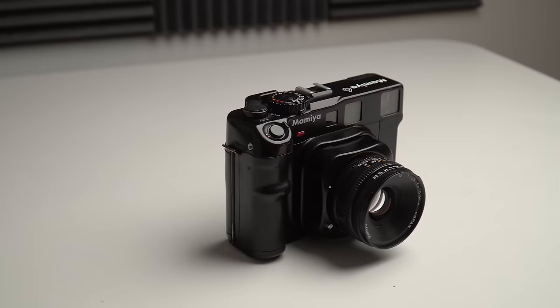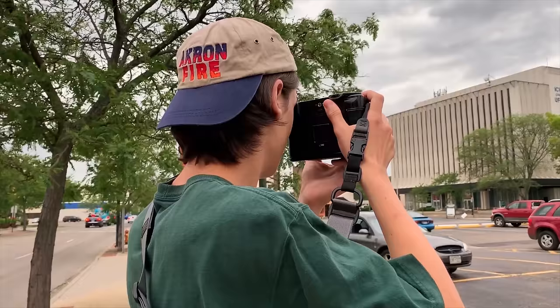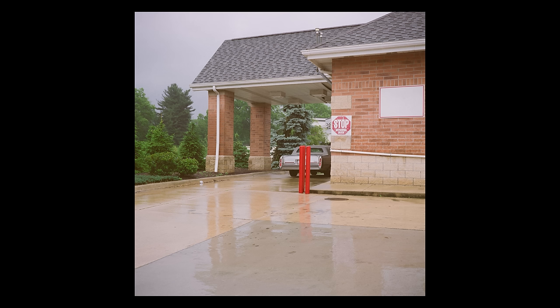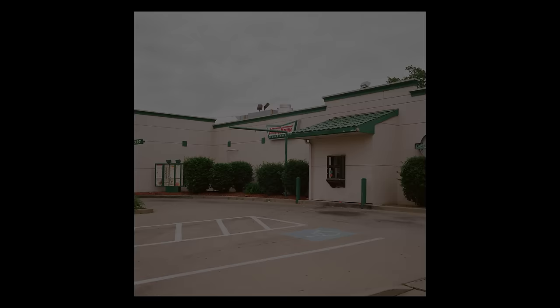Let's move on to the Mamiya 6, which was a camera I owned for a very short amount of time. I bought it impulsively because I wanted something to travel with that was still medium format. The Mamiya 6 shoots square format, has a couple nice lenses, and design-wise the camera is super beautiful — the lenses collapse into the body, the photos are super sharp, and it has a really clean rangefinder that's super fun to use. But I realized that six-by-six square format just really wasn't for me. If you want a medium-format travel camera and you're fond of square, I'd recommend the Mamiya 6.